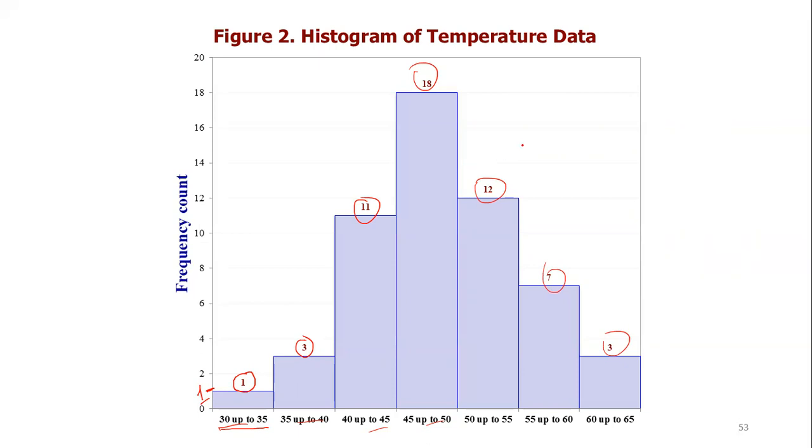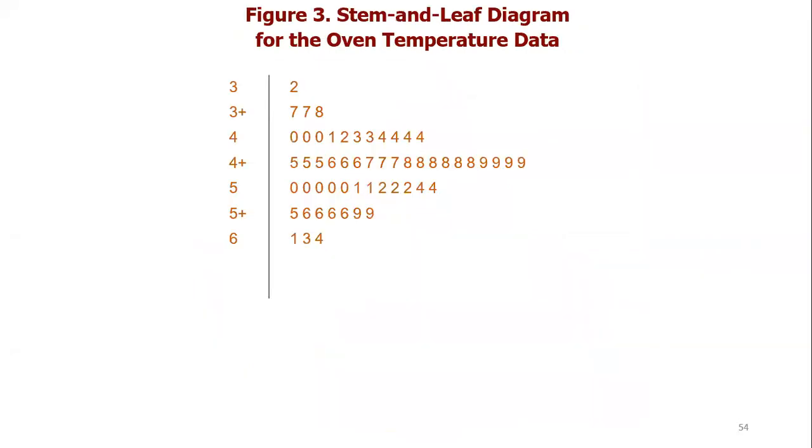And a histogram just shows you what the data looks like. So it turns out that the data is centered around 45 and 50. So the number of data just goes down if you go further from the mean. Okay. So it's probably symmetric. Okay, not very far away from symmetric. And that's what a histogram does for us.